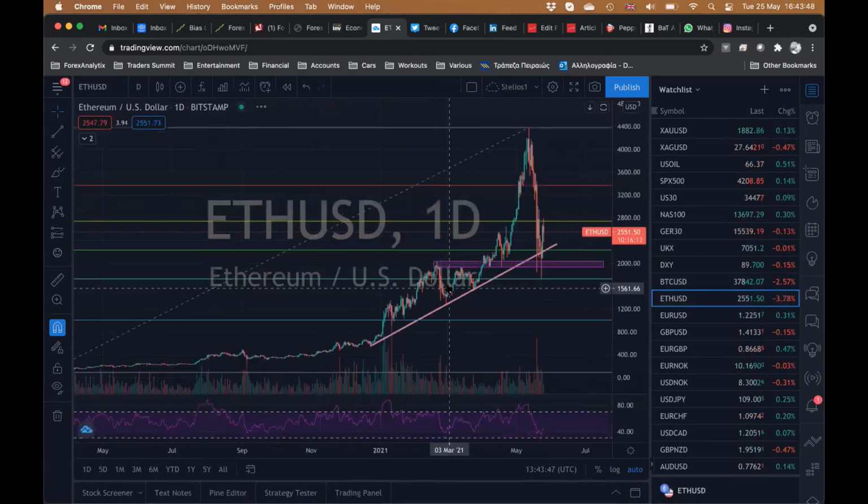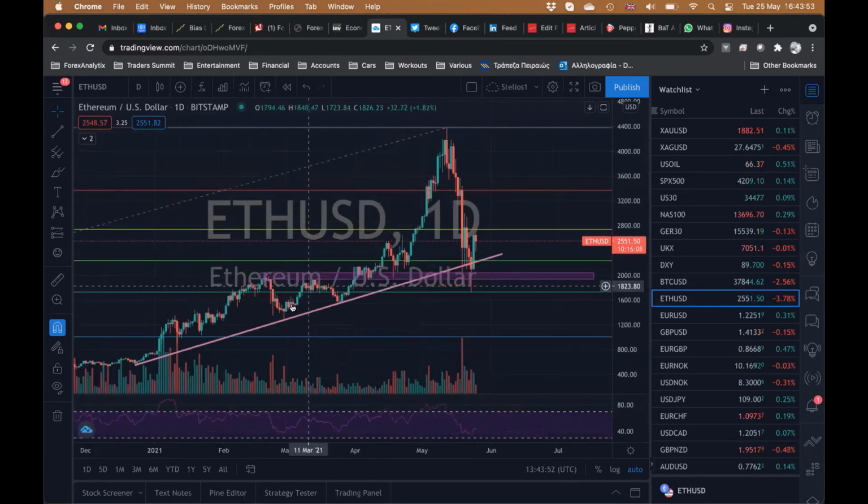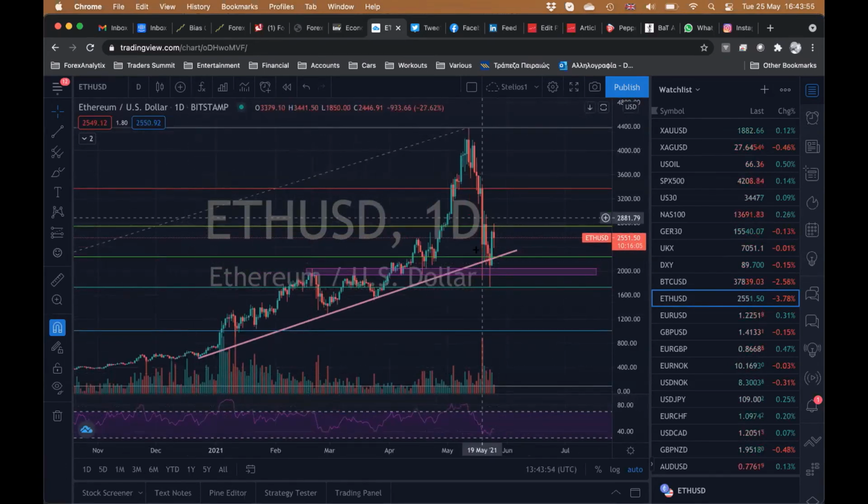Ethereum is a little bit better in terms of price action. I drew this ascending trend line. We had these two daily candles, remember this one day where everything crashed, but we've managed to stay above this. So that looks a little bit more constructive, but still, all these cryptos are correlated, obviously. And if Bitcoin starts breaking below these levels, if it hits 30K, Ethereum is going to go with it. That's almost a given.